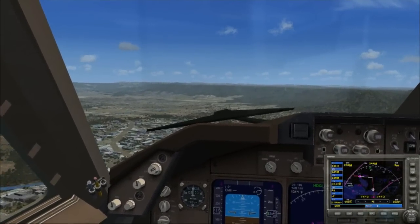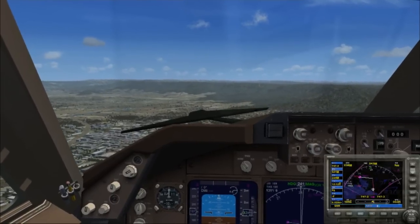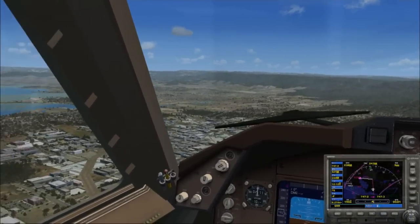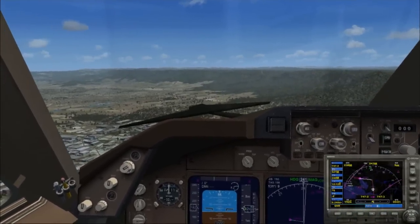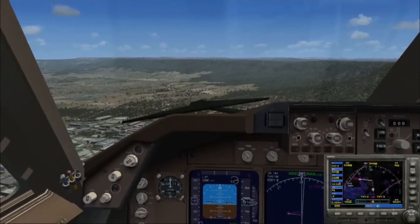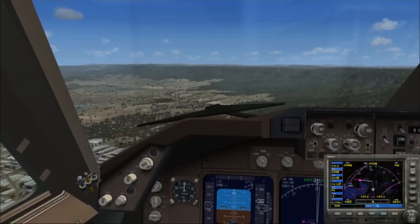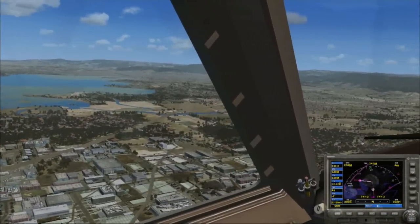Airspeed we'd allowed to decay to maybe 190, a bit under 200, and flap had been selected at about 3 or 4 notches, and we're slowly approaching the turn to put us on the runway heading. Aircraft's nice and stable. I think it's probably around about 180 knots at this stage, and slowly losing height under 2,000 feet, maybe 1,700.